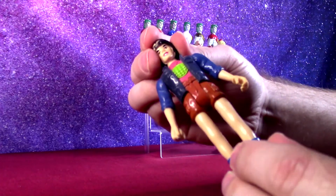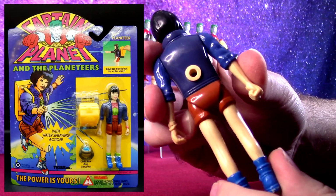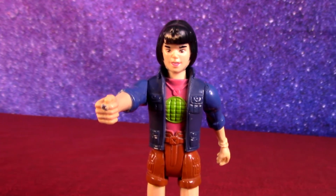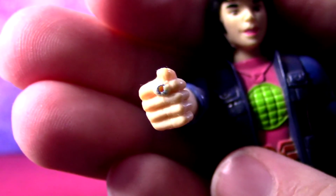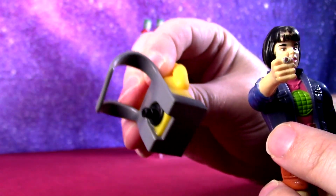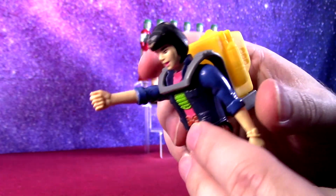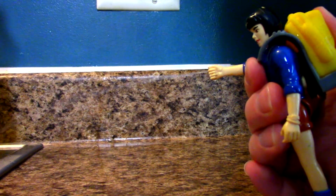And from Asia, Gi, which again, she's a little short. Power of water, and you got a hole in the back there. There's a very straight arm. If we can look at the ring, you can see there's a hole, because she's actually kind of a squirt gun. With her water power, she came with this kind of backpack that you would kind of squeeze, suck up some water in there. And that way it was removable. You could just have the figure, or you could put on this, put the water, and give her water shooting feature.